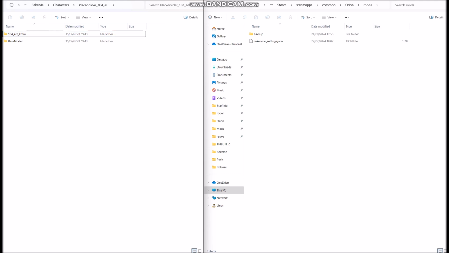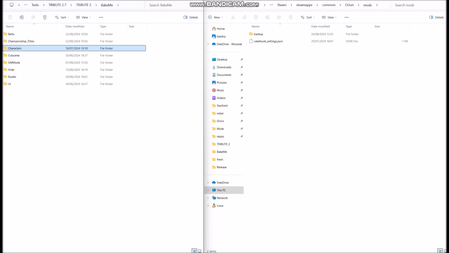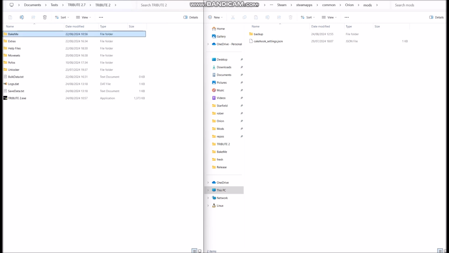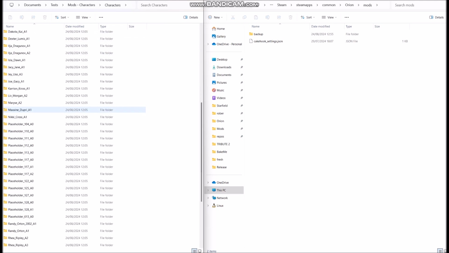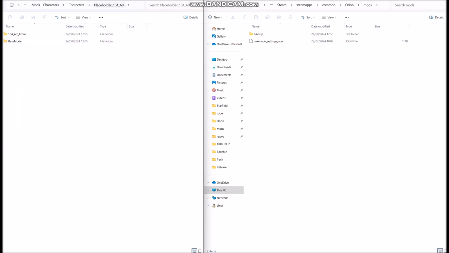Okay, right, so I'm going to show you one I made earlier, as they say. Alright, so here's one I've made here. Here's a full character folder. So placeholder 104 A0, your attire folder named.